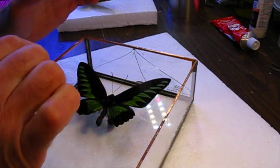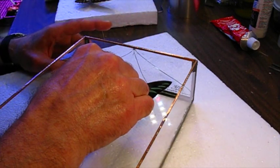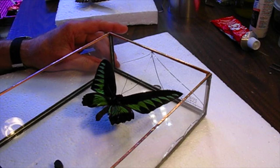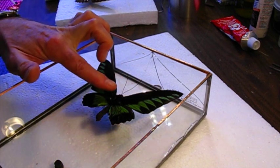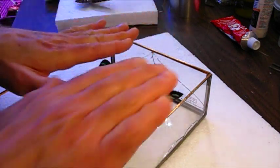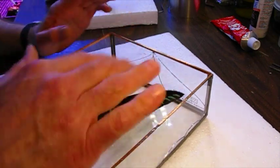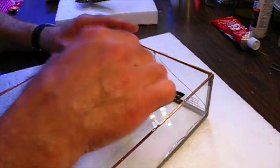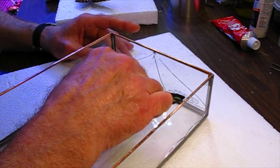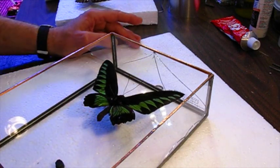Okay, I've got the pin just stuck in the very surface of the paper. Now I'm going to adjust the position of it and try and get it nice and flat. Push it in a little farther, and then check that. When I'm looking at the plane of the body, I want that level, and also the plane of the wings. Sometimes the wings are tilted a little bit off the plane of the body, so you've just got to get it as level as you can. I didn't mount this specimen, so it is what it is. That actually looks pretty good.